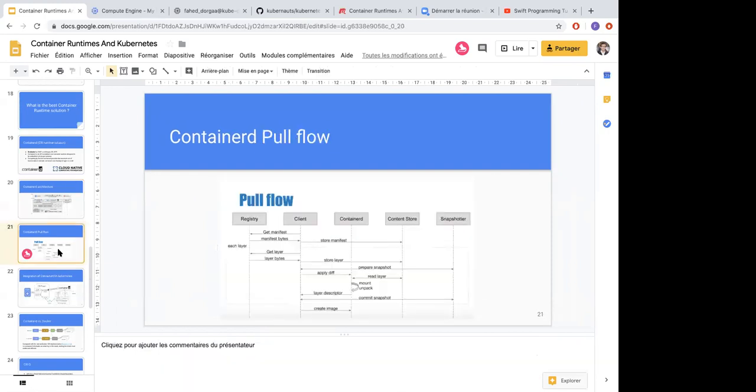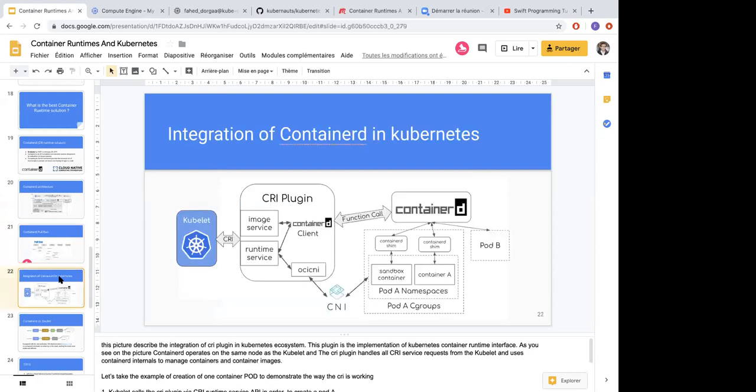But as I said, there is not really a best solution. There is a good solution for Kubernetes today. I saw in the CRI-O repository that the contributors have made many efforts to create a strong solution, which is very, very fast. Depending on the use case, we can choose either Containerd or CRI-O, but not Docker, because Docker today is composed of other layers that Kubernetes doesn't need, like storage and networking.